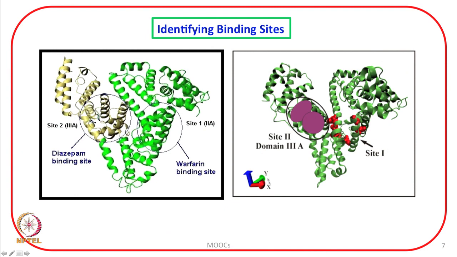Therefore, thermodynamic signatures which are obtained by the use of isothermal titration calorimetry can also help us in identifying the binding sites of the protein. So, when it comes to identifying the binding sites, by using a similar approach, it can be established whether the incoming ligand binds to site 2 or site 1. In order to arrive at this kind of result, as I just discussed in the previous slide, we need to do experiments with the site markers and see whether the binding signatures are affected in the absence and in the presence of the site markers.